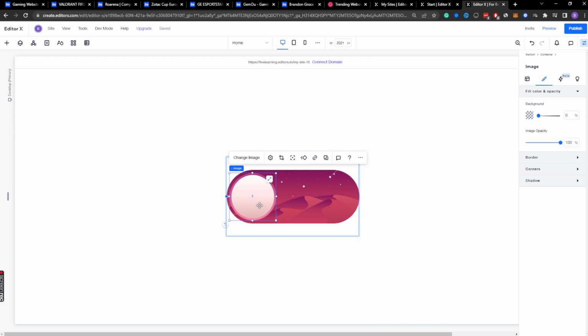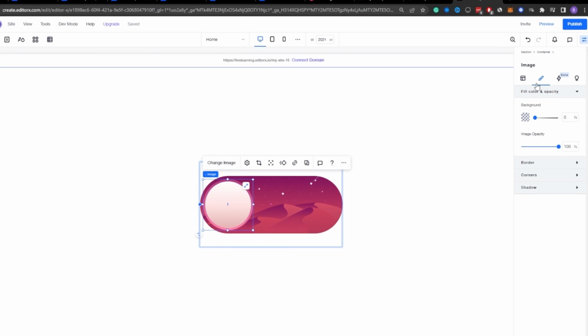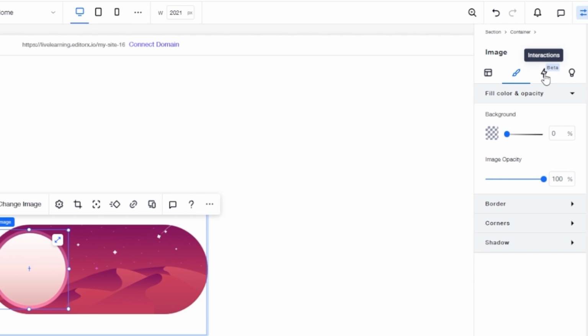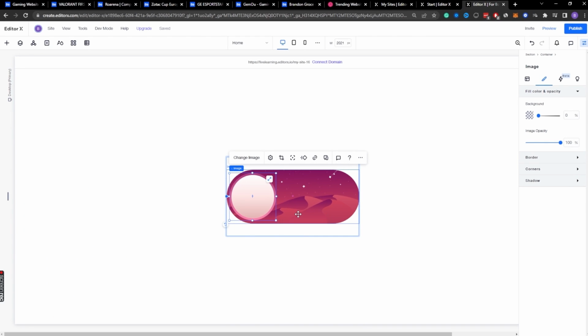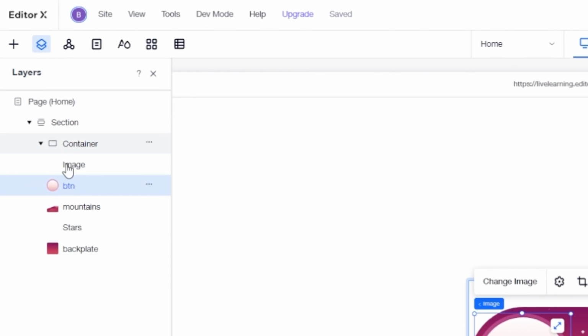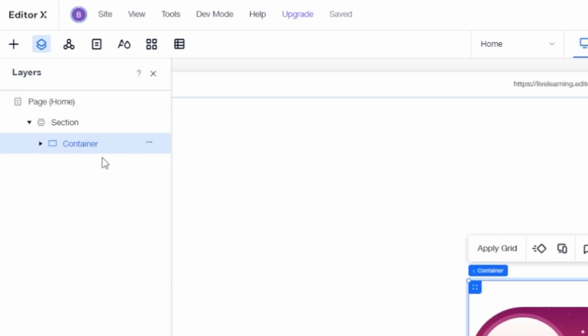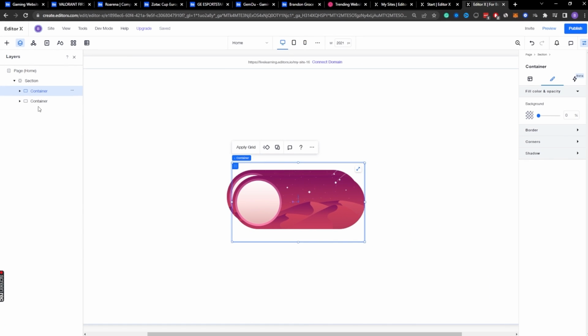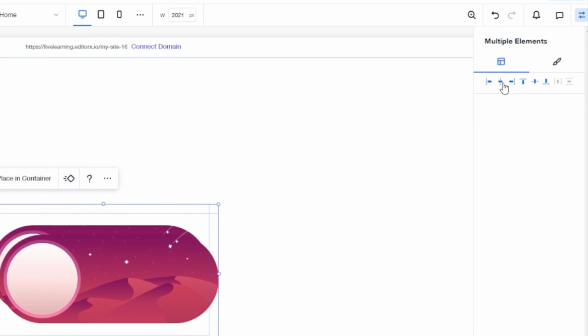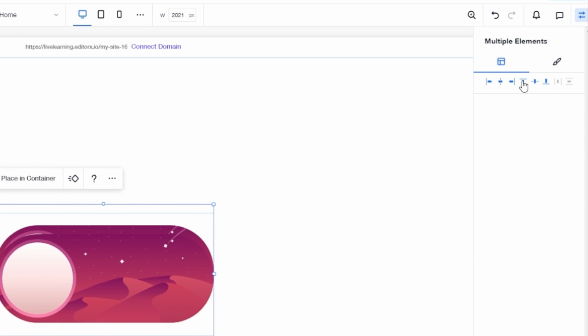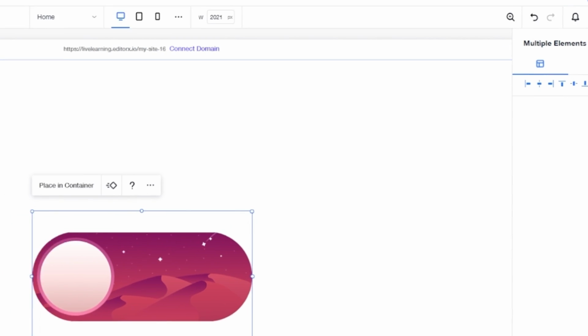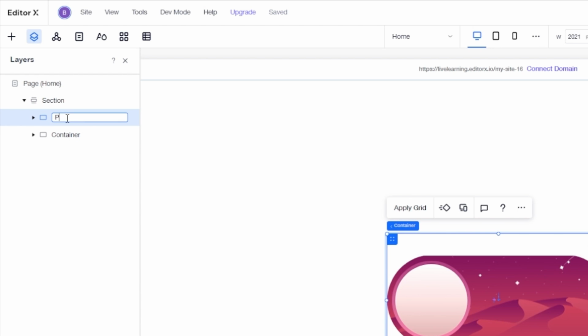All right, so now we're going to set up our click interactions. What I actually want to do is everything that I've done here in this container, again in another container. To make this a little bit easier, I'm going to select this container and press Control D to duplicate it. I want these two containers to be in the exact same place, so I'm going to horizontally and vertically align them, just like that. And I'm going to name one the purple container.